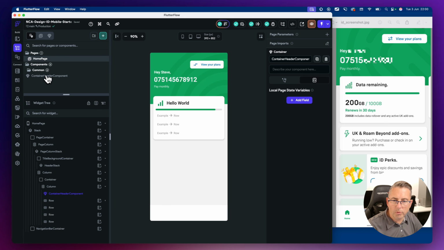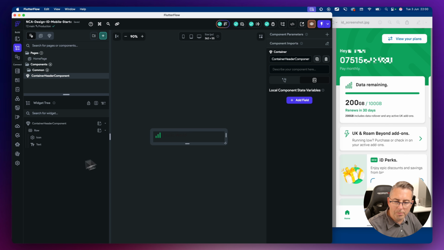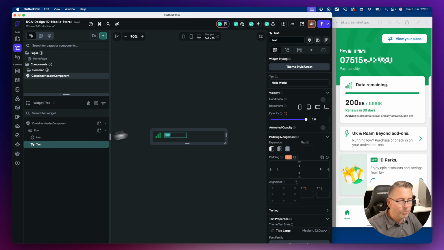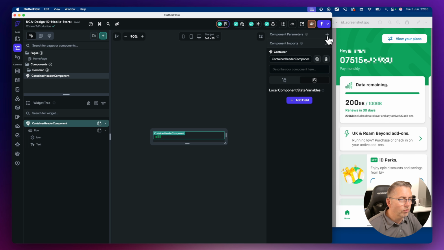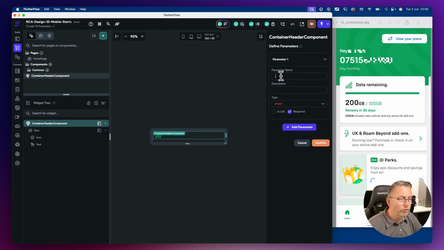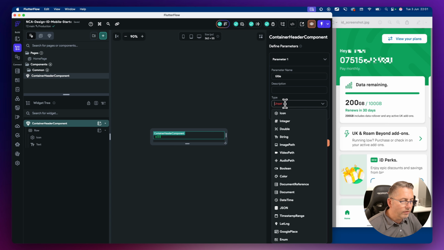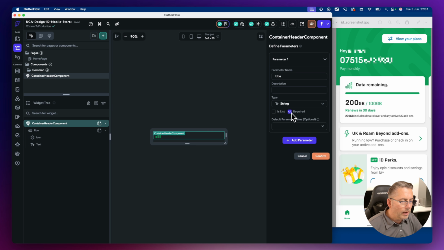So now what we need to do is go back to our component. We need to set some additional settings up. Let's now expand this particular text out here. What this means is that if our text overflows, we're going to see it wrap to the next line. So we've got that expanded out. Let's now set up our parameters for our component. So just up here, let's define some parameters. This one is the title. Let's set this as a string, and it is going to be required because there's no point having a header without a title.